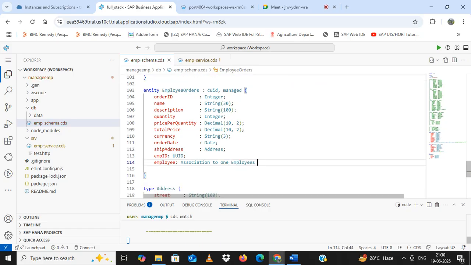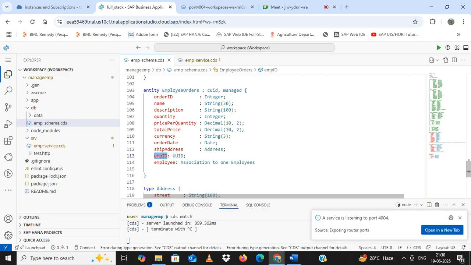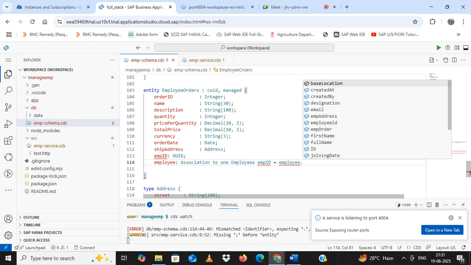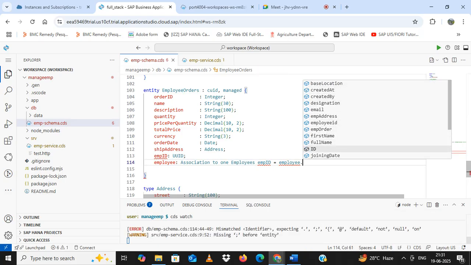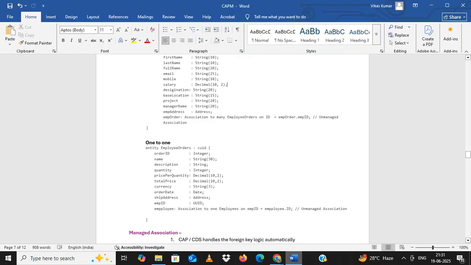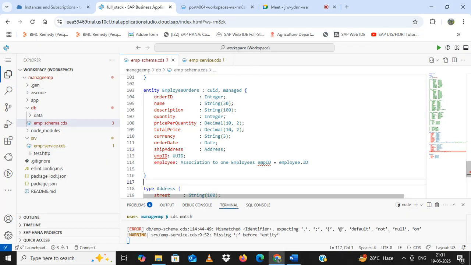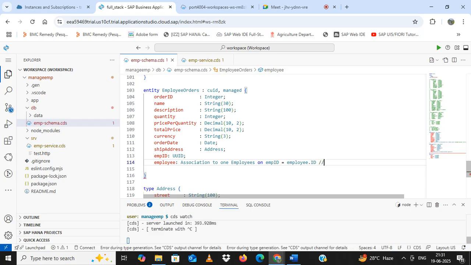Okay, here this is EMP ID, right? Check, and then here we should have. Okay, what is happening? Association to one employees on EMP ID. It's fine. Okay, I missed it here, my bad. Okay, again this is called unmanaged association.